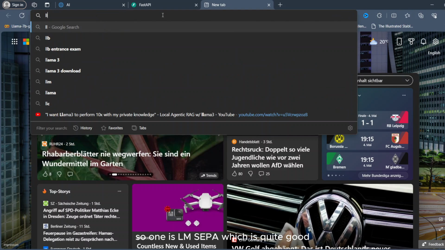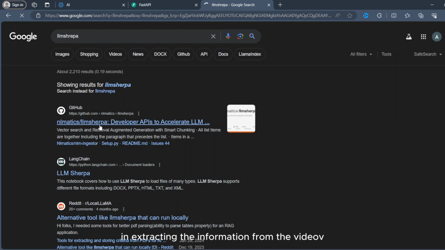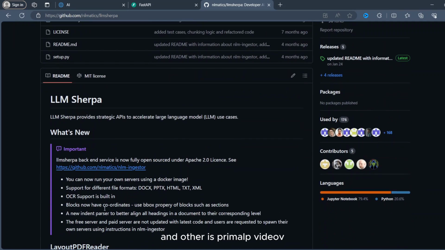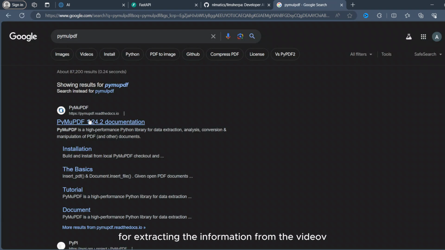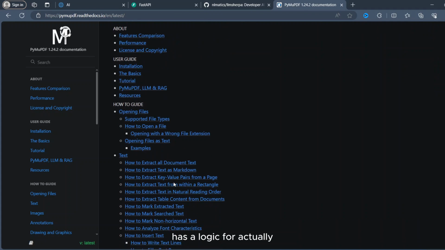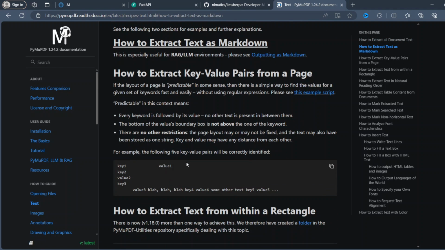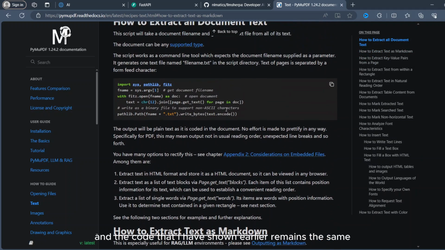One is LlamaParse, which is quite good at extracting information from the PDF, and the other is PyMuPDF, which is also a great tool for extracting the text in Markdown format. So you can use these 2, and the code that I have shown earlier remains the same after the extraction, like splitting the text by the HTML header tags.